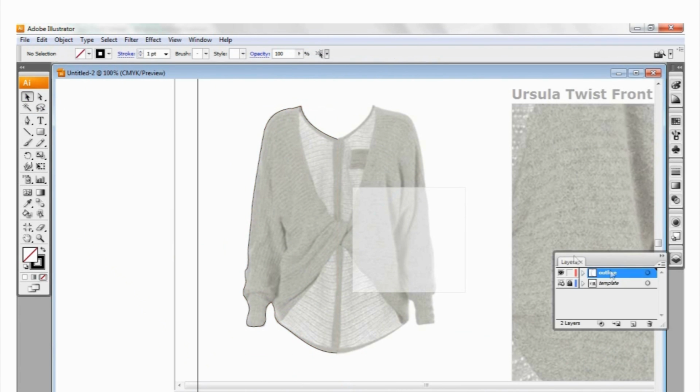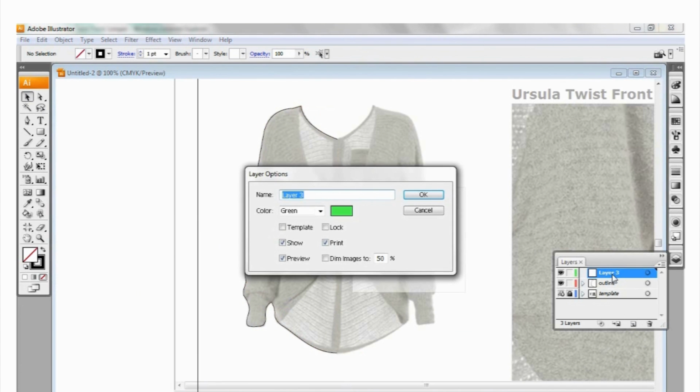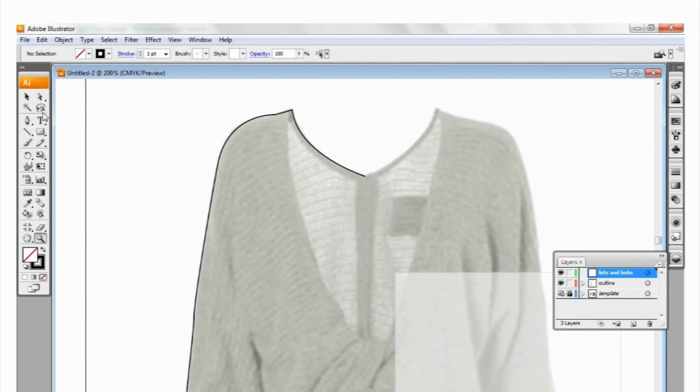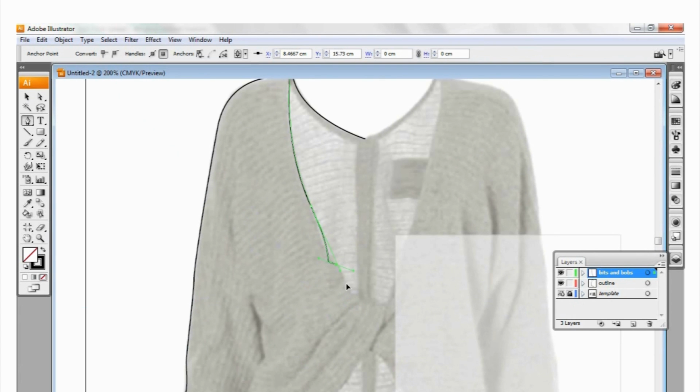I'm now going to go into my layers and create a new layer, and I'm going to call it bits and bobs. Maybe you can come up with a better name. Simply, bits and bobs is all the bits that go into the inside of this garment. Okay, so for example, I'm just going to start putting this in here now. Now you might say, well, this is the outline. Well, you're probably right, but we can always go in and change this a bit later.